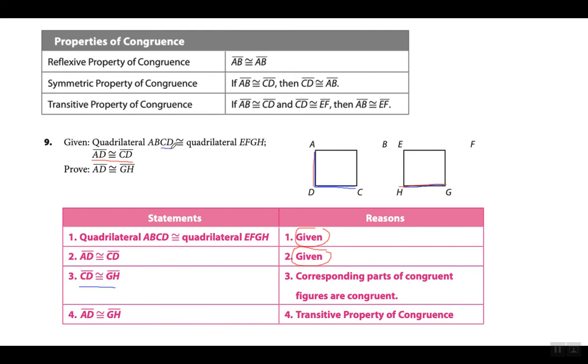Because CD is the third and the fourth letter there, and GH is the third and the fourth letter there, and we know that once you establish that one figure is congruent to the other figure, their corresponding parts also have to be congruent. Corresponding parts of congruent figures are congruent. Once they establish that this side equals this side, now if you look at it carefully, it's again going to be the transitive property because they both have this one in common. Side AD is congruent to side CD, and that same one, side CD, is congruent to side GH. Therefore, the first one has to be congruent to the last one over here. And that's the transitive property, which comes up a lot. So again, learn to recognize that pattern because you're going to see it a lot.